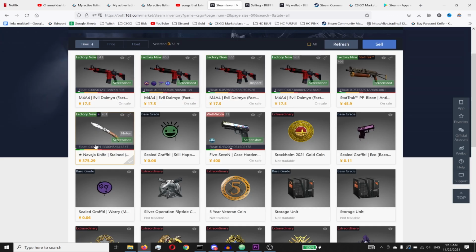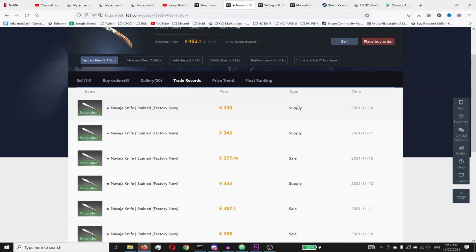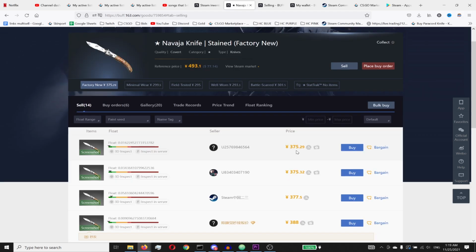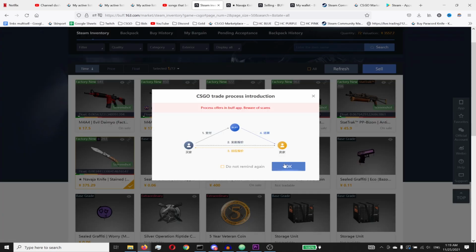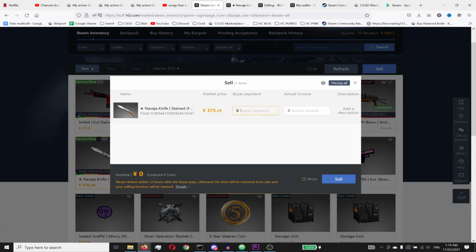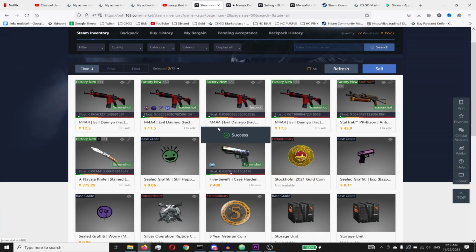You can just look at the items in your inventory, find the one you want to sell, open it up, check the lowest prices, check what price it normally sells for, and determine what is a good price to sell for. For example, this knife, I should be selling for about 375. I click on the knife to select, I sell it, I click OK, and then right here I put 375. It also shows you what you're gonna get after tax, which is 2.5%. I confirm it and now the item is listed for sale.